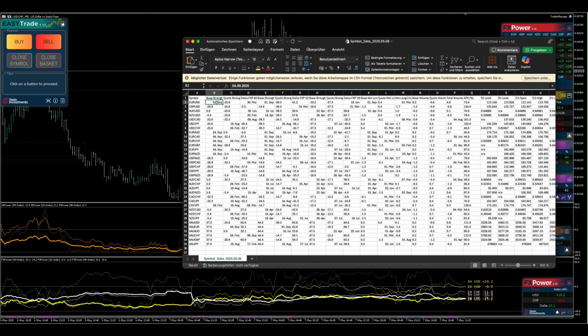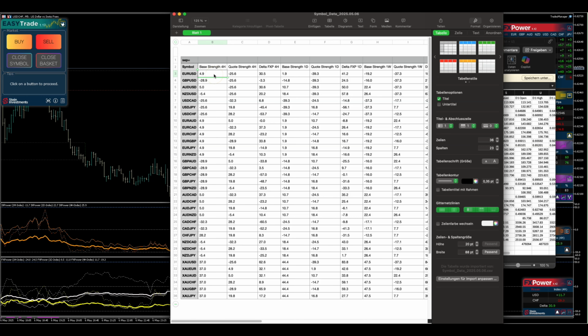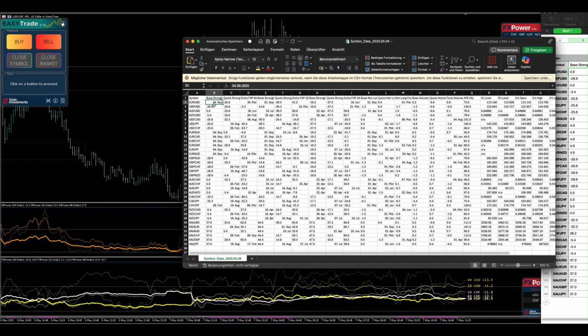The point is, Excel is trying to interpret the data, and my wonderful Mac-based Numbers, an Excel alternative, interprets the data perfectly correctly. It loads the CSV file, and you see a base strength for the euro of 4.9, while Excel interprets this as the 4th of September because it thinks this is a date.